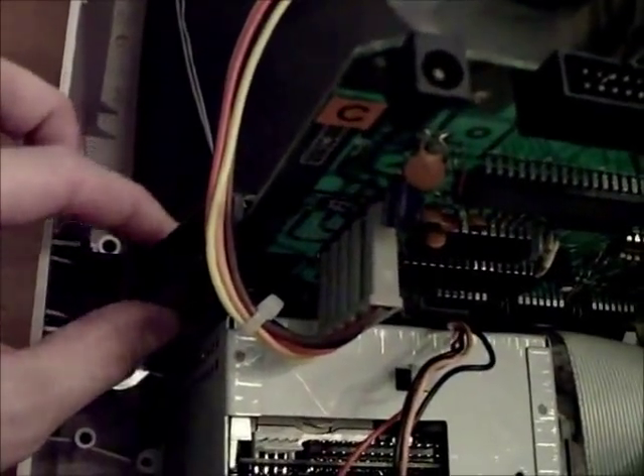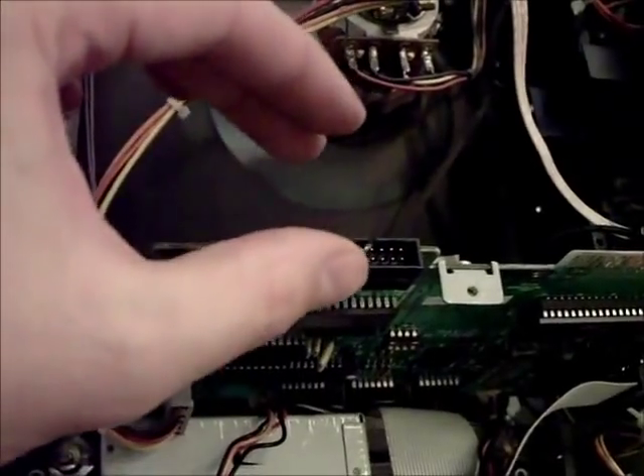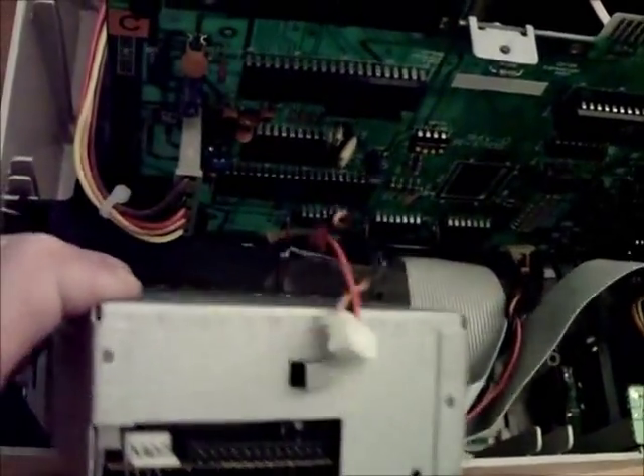The next thing is four long screws that hold the disc drive case in place — there's one there, one there, one there, and another one there. To actually get the disc drive out, you're going to want to pull back that little tab which is on the plastic housing the motherboard slots into. Once you pull back on that, the PCB will lift out, and you can maneuver the disc drive out, or carefully edge it around the side to get access to the disc drive.